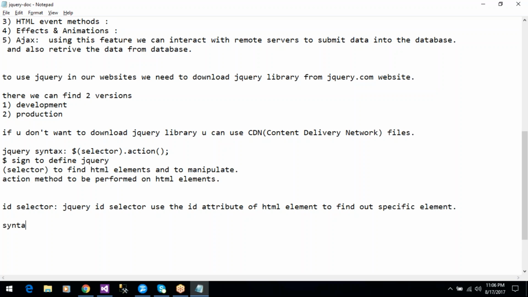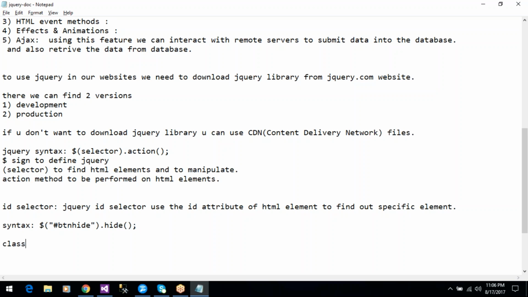So the syntax is dollar symbol, hash symbol for the ID selector, and btn hide, dot hide method.